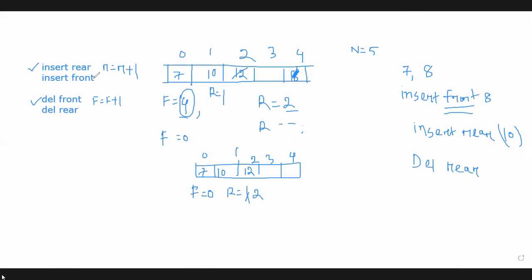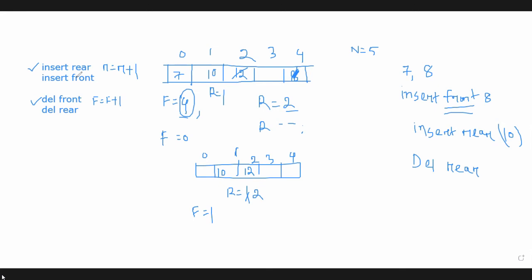So how will it be executed? Insert from front. We can apply two rules. Okay. Suppose 7 is already deleted from here. If 10 is the first data element, that means f equals 1, there are a total of two rules. Suppose 7 is deleted. So which one is the first element now? 10, which is in position 1.